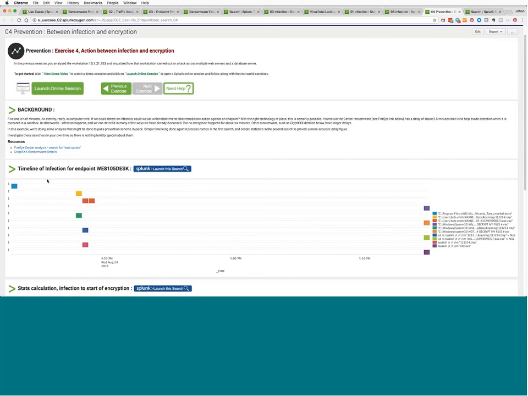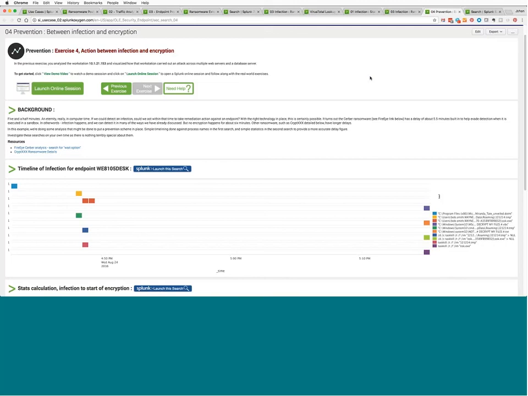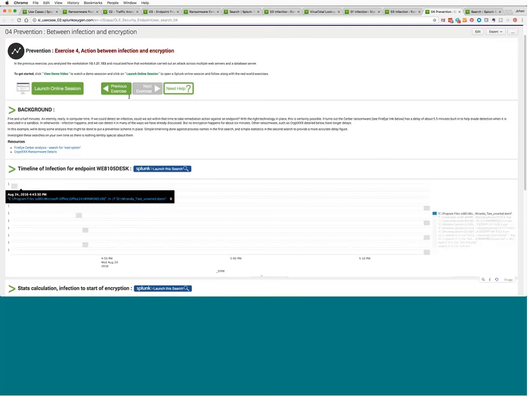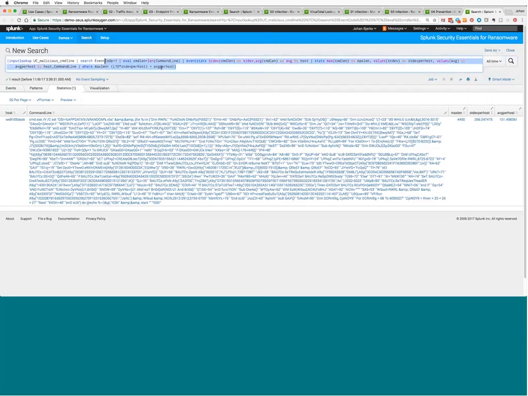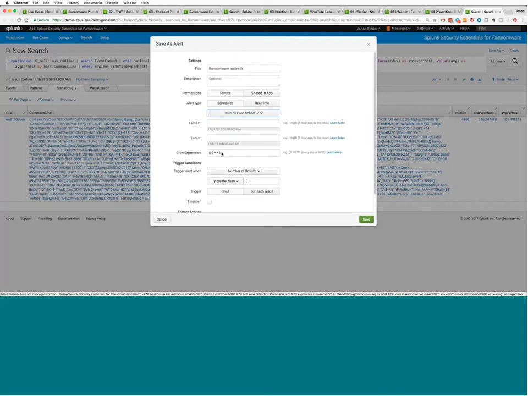So what we want to do is, when we have this search, prevent it directly at this stage, to never get to the second and third stages, right? So how do we do that? I'm going to go back to the very first search, which I have in this window. That's the search. It finds this host that ran this super long command. And in Splunk, you can then configure it to alert. This is the action that comes by using Splunk as a platform. Click on alert here. We call it ransomware outbreak or something like that. And I want to run that, say, every minute.